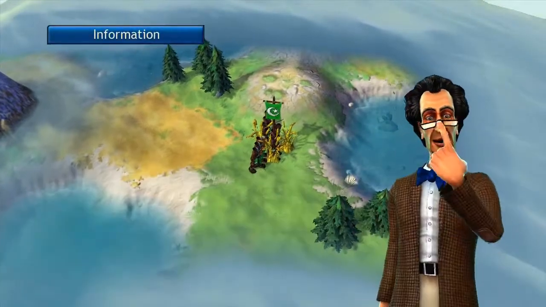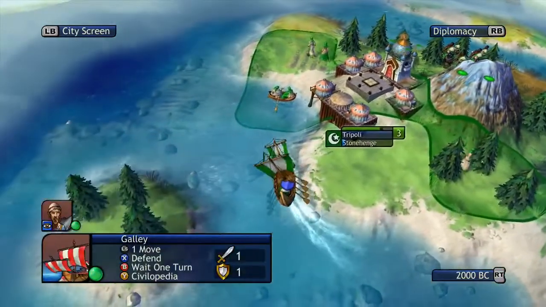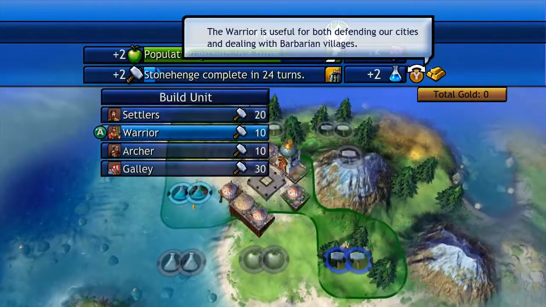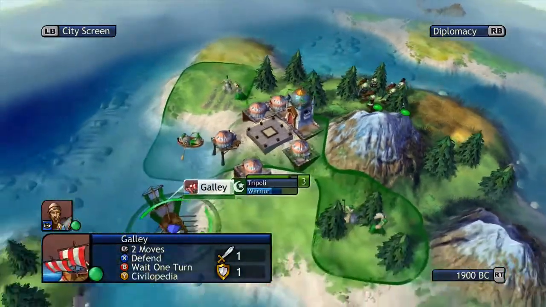Alright, we already know the ways of victory, and we're gonna be working on technology, to be honest. Actually, let's build another unit really quick. Let's build a warrior. And then we shall start working on Stonehenge.